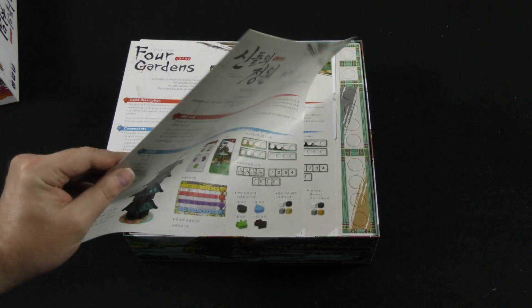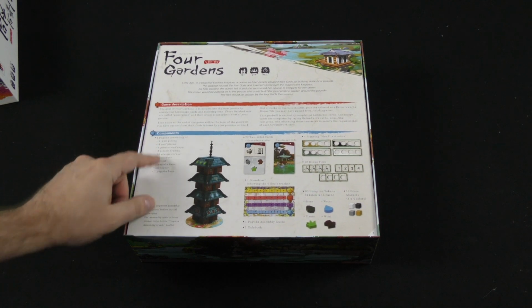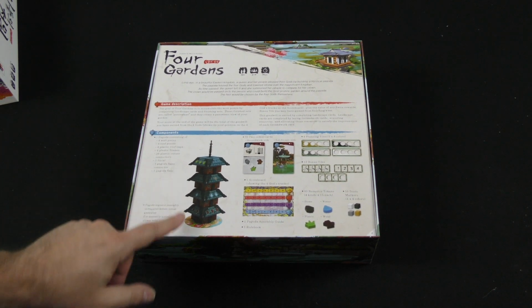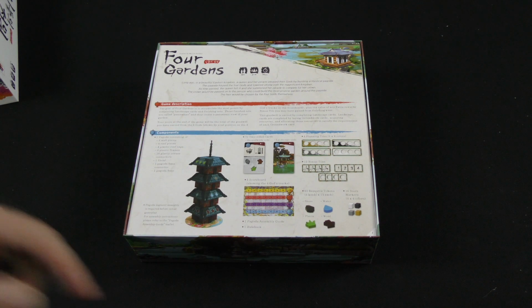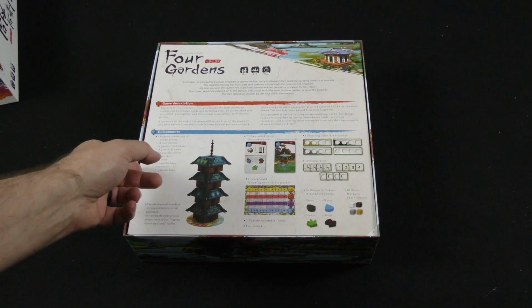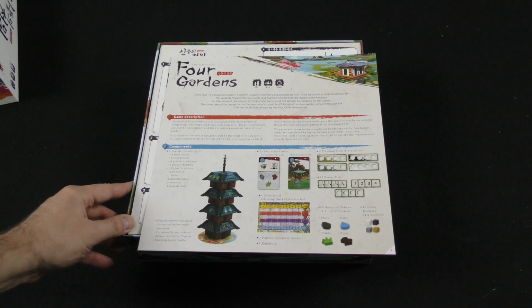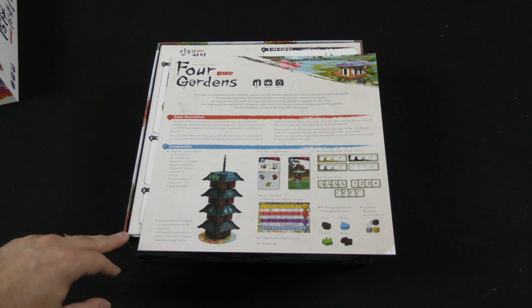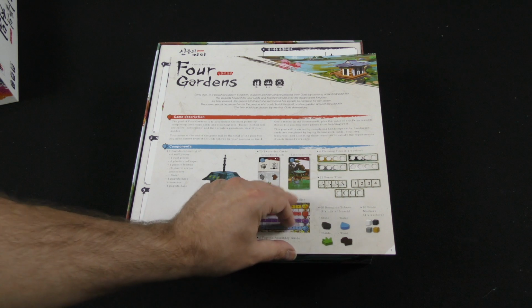Okay, here we go. Here are the English rules. And so we've got our components, and it looks like the centerpiece of this is this pagoda. And it says that you would put this together before the initial gameplay. So I'm not going to attempt to put this pagoda together at this point, but we'll certainly take a look at it. The goal of 4 Gardens is to accumulate the most points by completing landscape cards and finishing sets. Those finished sets are called panoramas, and they create a panoramic view of your garden.